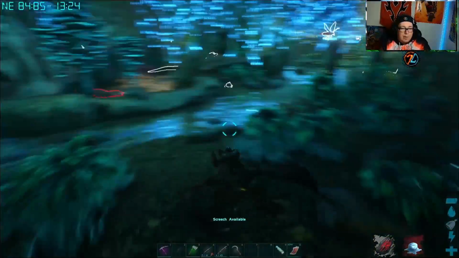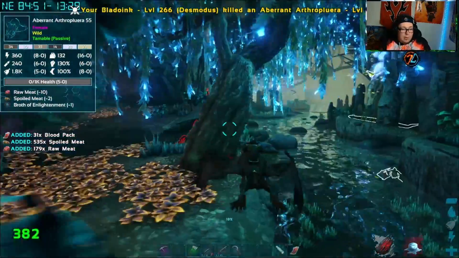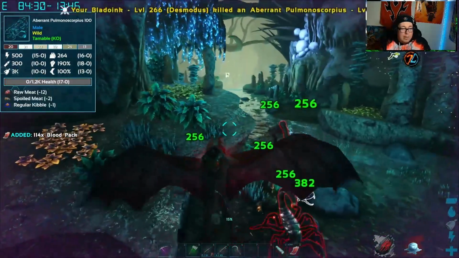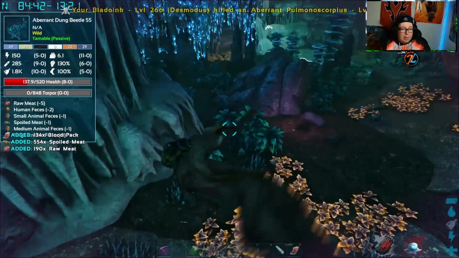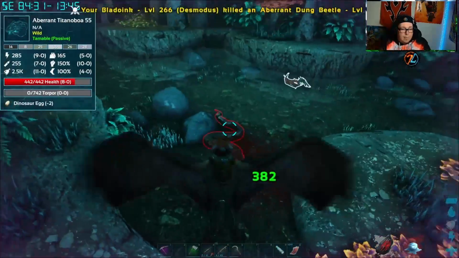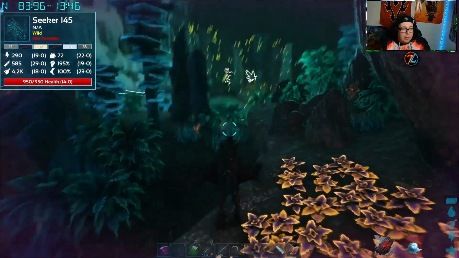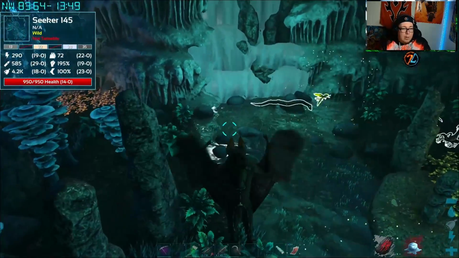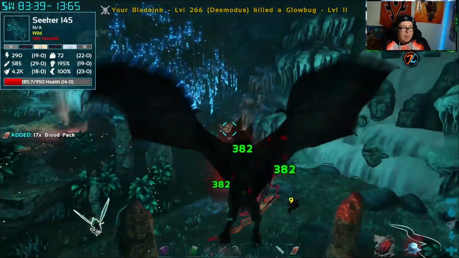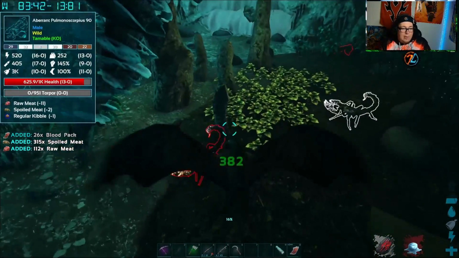Anyways, so now that we're in here, let's kill this stuff, get it out of my way. Lots of buggies down here. And snakes. Basically looking for gas veins. Oh, nice. They have seekers in here. Alright, so there's a gas vein.